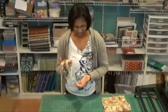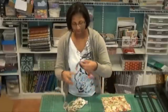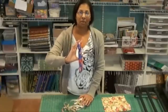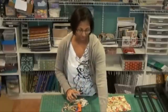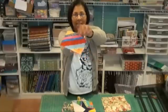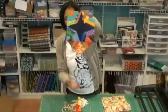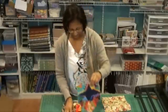Now, when I'm cutting and I get waste like this, sometimes I'll have wider pieces. So here's some examples of wider pieces. And typically anything that is 3/4 of an inch or wider, so between 3/4 of an inch and an inch and a half, is what I'll save for string quilts. So here's some examples. Here's a square block that would go into a string quilt. And then here's another one which uses kite shapes. So this is also a string quilt or string block where these pieces come in handy.